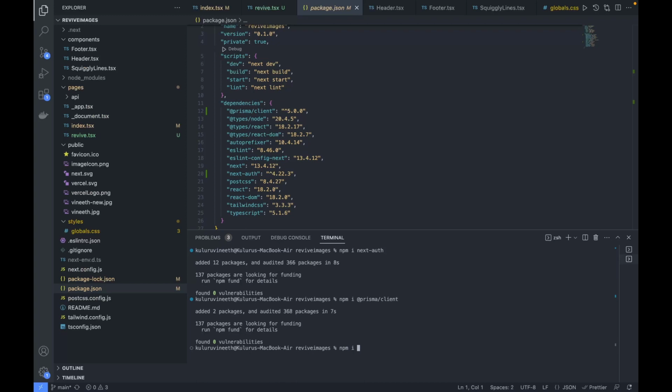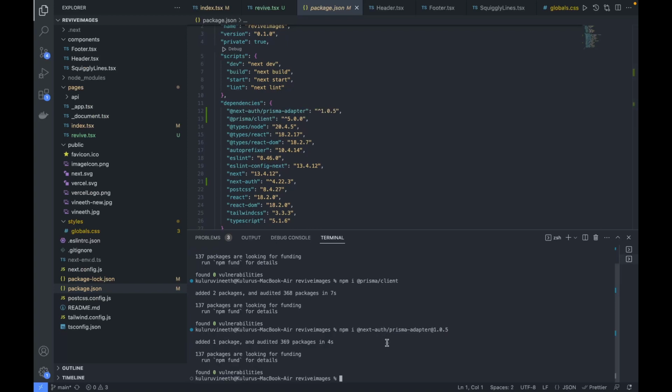npm install next-auth Prisma adapter, and here I will install a specific version because I had a problem with the Canary version. Okay, first let's install this.